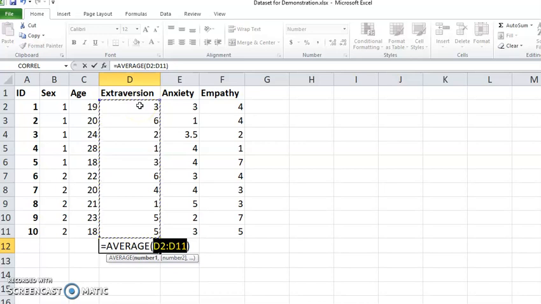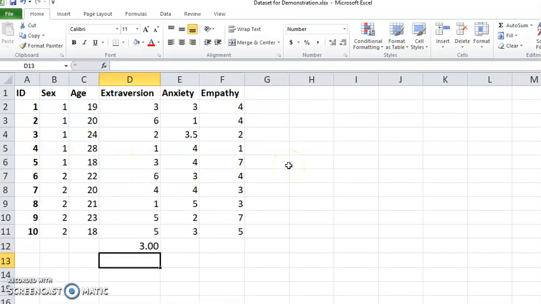So if I want to get the average for men, look what I'm going to do. I'm going to left click and then 1, 2, 3, 4, 5. And you can see now it's D2 through D6. Now I'm just computing the mean for those 5 cases, and I'm going to hit enter. And so apparently the men have an extroversion level of 3, or the average of 3.